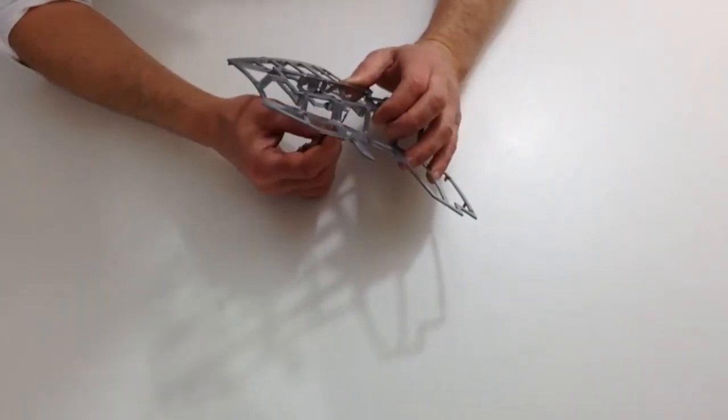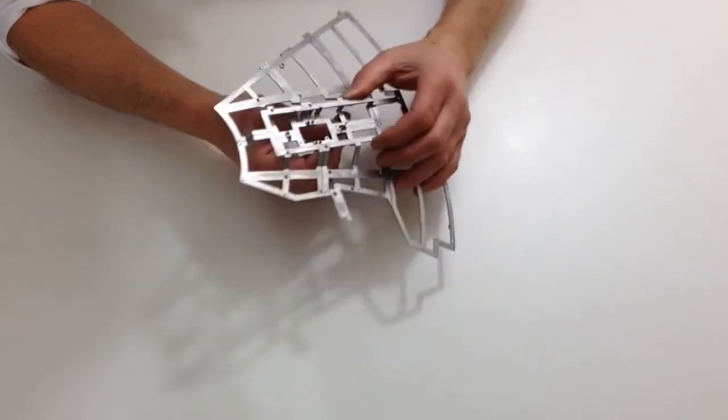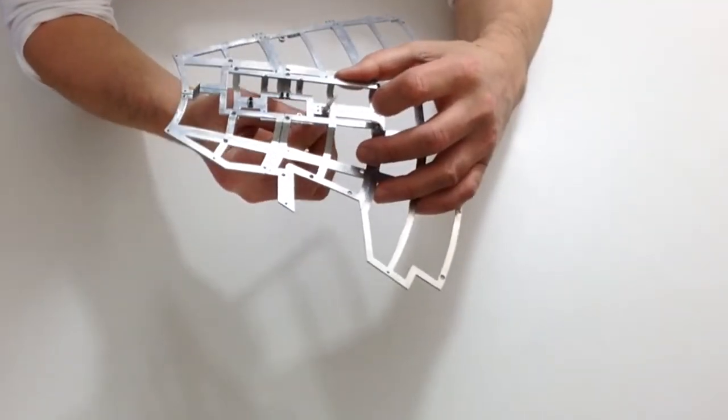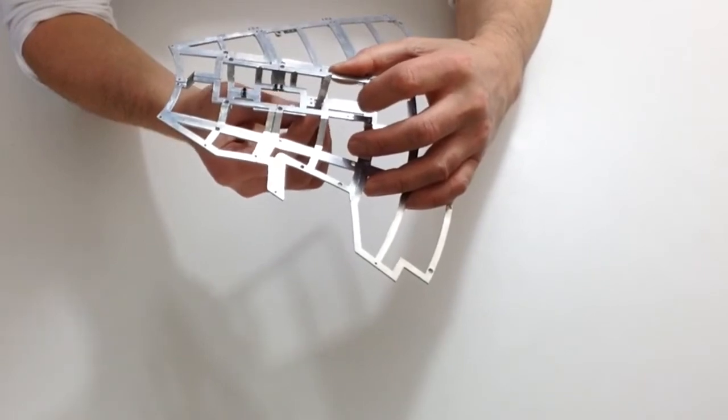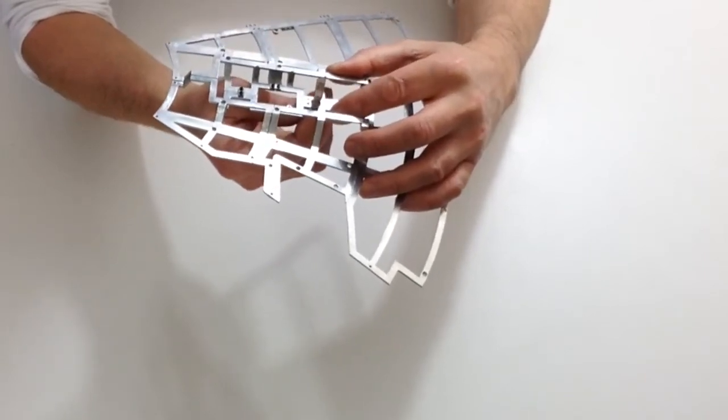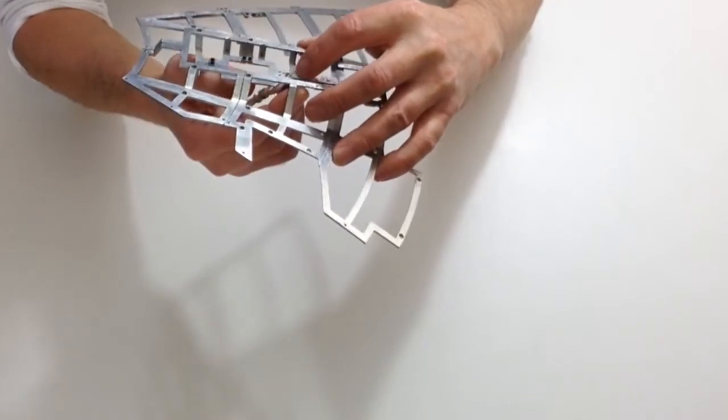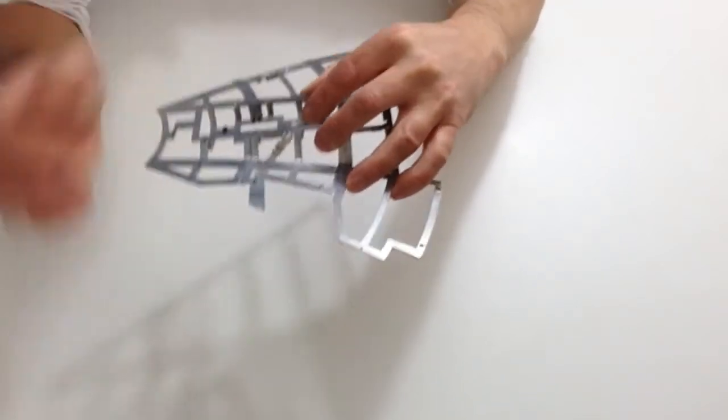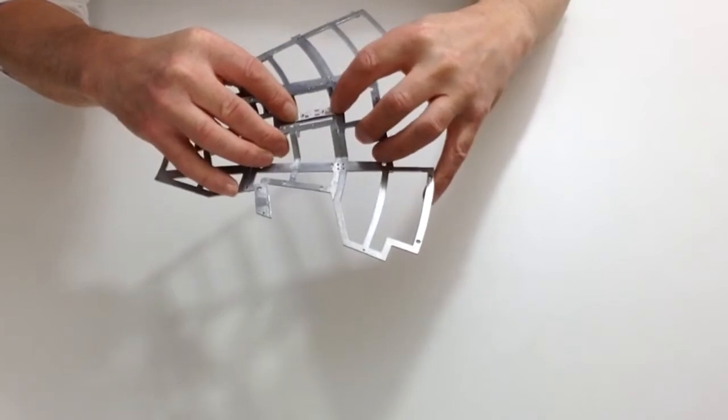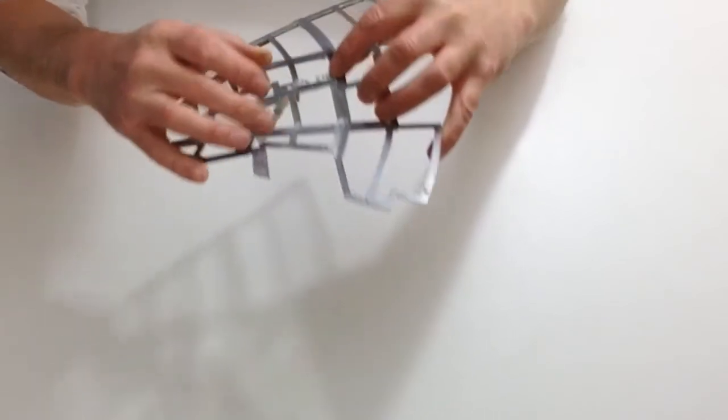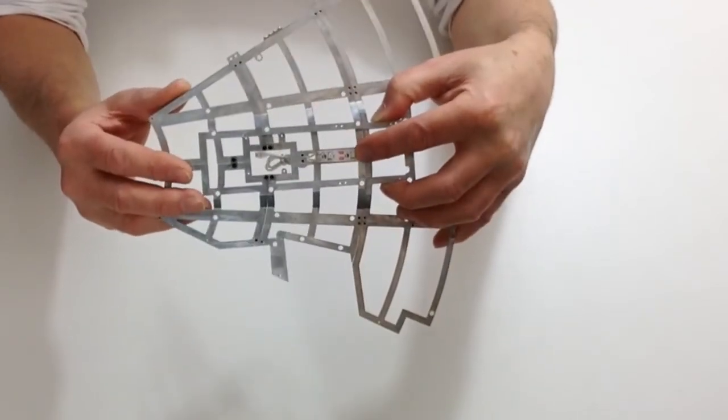So take your LED strip and then feed that through the small hole in the bottom here from corner to corner. Once you've done that, pass that through, remove the backing paper, and then stick that down into position as per the following photograph so that it looks like that.